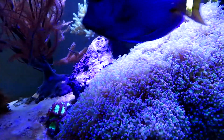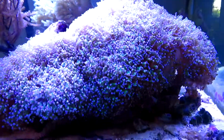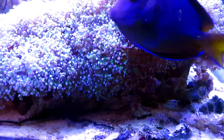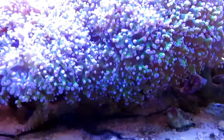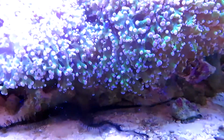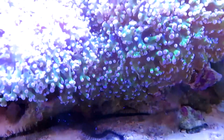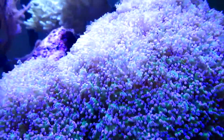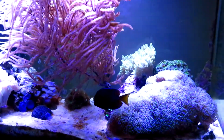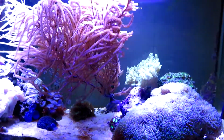The frog spawn, look at that. It is beautiful, and it's incredible how well it's done. About 6 months to a year ago, after my last post on this aquarium, somebody came by. I gave them a chunk of this frog spawn, and after they left, I thought, oh my gosh, I gave way too much away. I only have a little fistful of it right now. And then now look at it. It's only been a year, and it's replaced itself and then some, and it's just doing so good. But that's where my tank is right now.